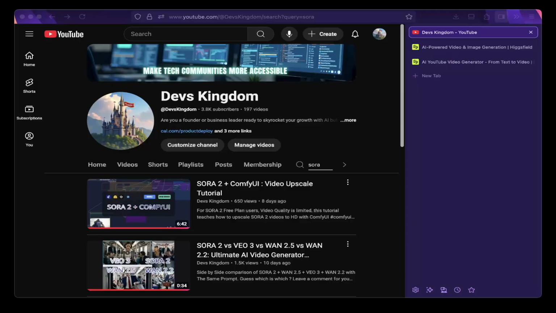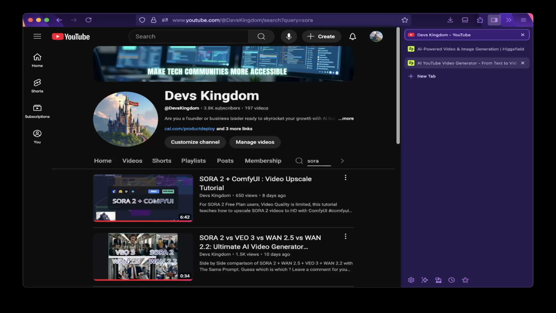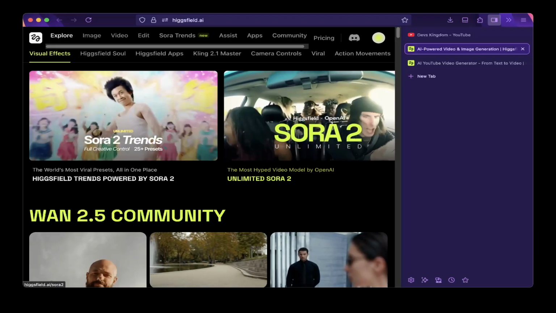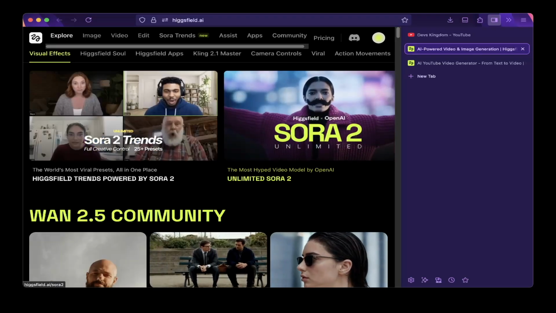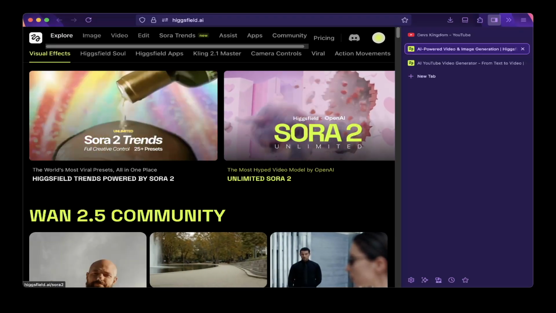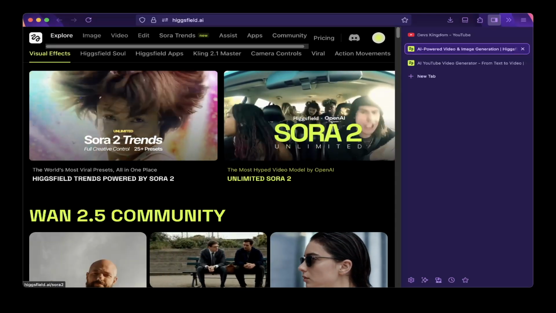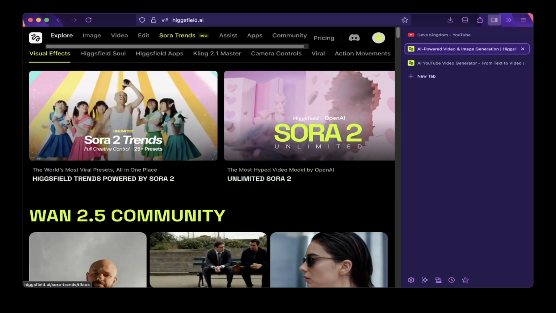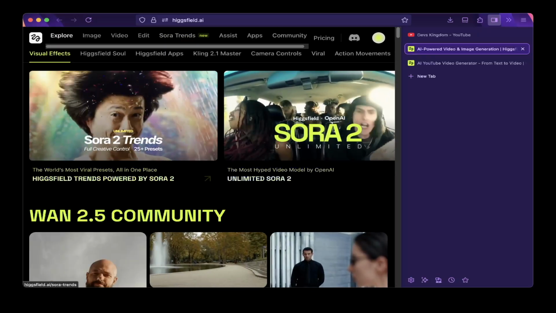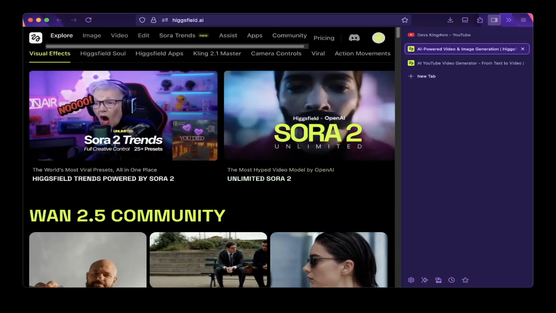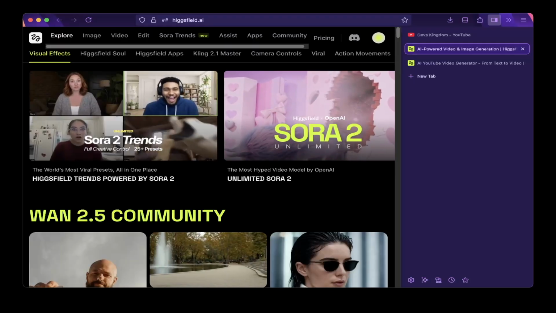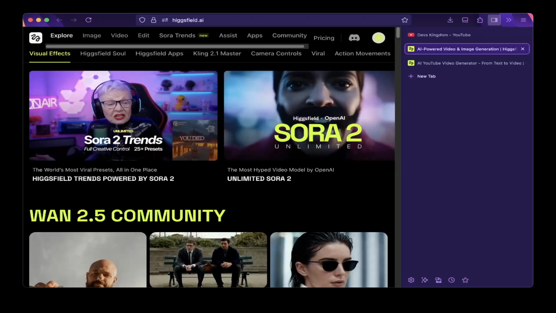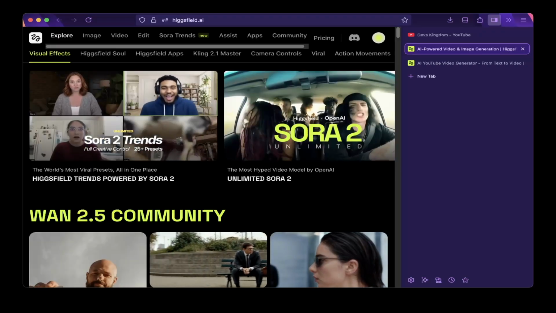So that solution is Higgsfield. Higgsfield just dropped Sora2 and Sora2 Pro, which is unlimited. There's no region block and there's no watermark, and it's a very high quality. It is up to 1080p. If you go to the Sora trend on the top navigation, you should be able to see a lot of the demos here. And in today's video, I'm going to show you a few very useful use cases that are going to help you to build a better business and help you to create better videos.